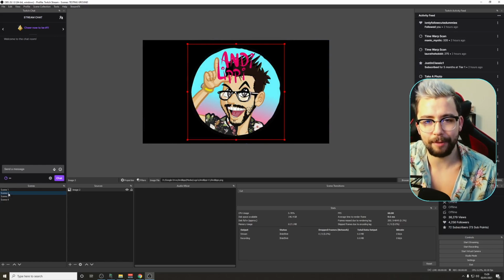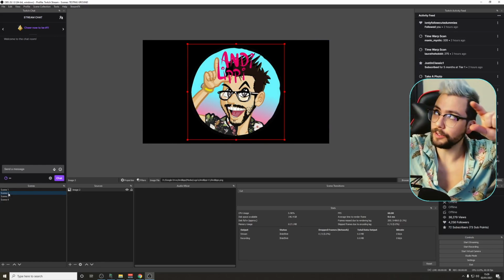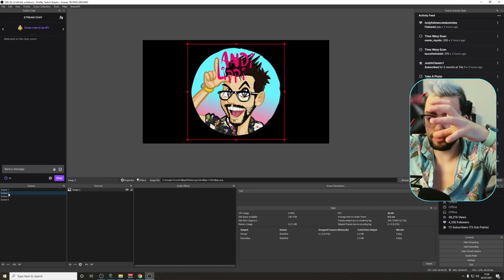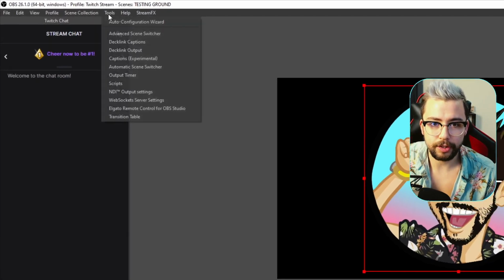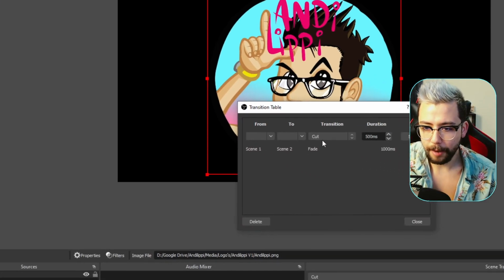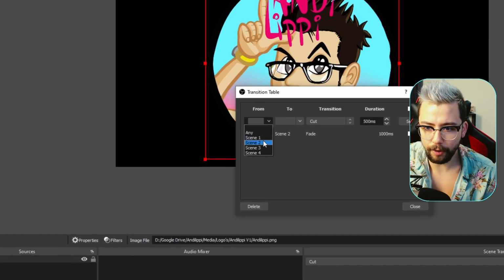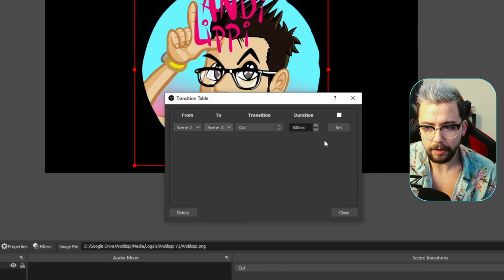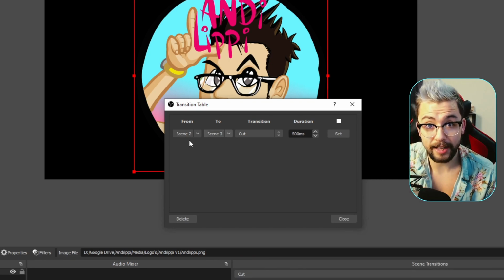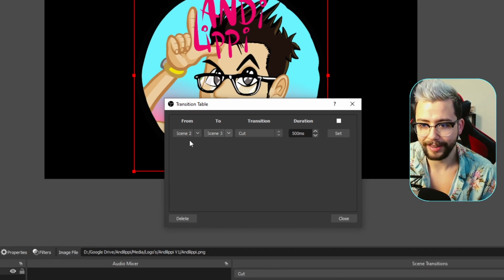How easy was that? Rather than trying to find it on the left hand side, then go to the top and try and right click, choose what one you want, it's in a nice little table. So let's do that again. Go up to the top, press Tools, Transition Table, and we can start selecting some more. This time I'm gonna go from scene 2 to scene 3. Have you noticed that it's disappeared now? You can't see the other one. This is because this actually works as a search function as well, which is pretty cool.